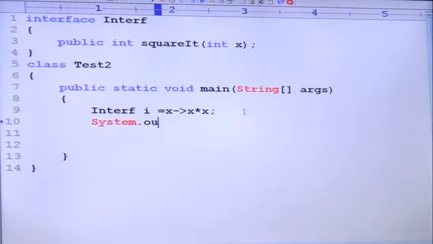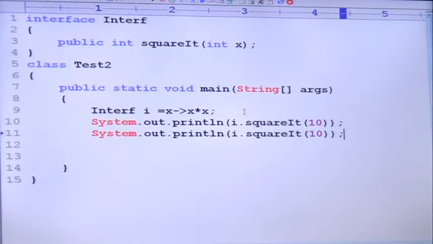Now System.out.println, I dot squareit of 10. I dot squareit of 10, and I dot squareit of 20 I'm taking.